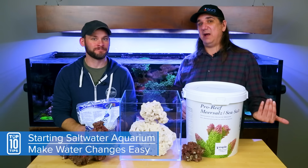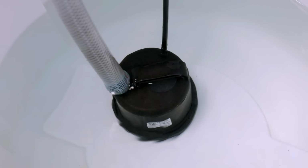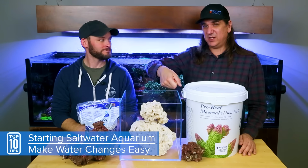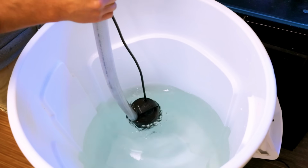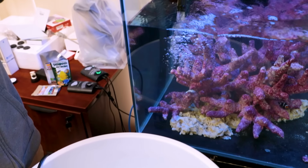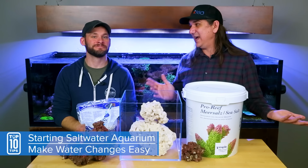In fact, I have a hybrid version of that at my house. I did it very last night. I have the Python, but I also have this C-shape pump called the Ultra Zero. You screw the Python tubing onto the Ultra Zero, and I just put it in my tank, plug it in, and it sucks all the water out and sends it down the drain. Then when I'm done, I go over to my Brute trash can or the bin that I have all the water in. I drop the Ultra Zero in there, plug it in, and it sends all the water into the tank. Easy. I'm done. It takes almost no time, is effortless, and doesn't have any mess.